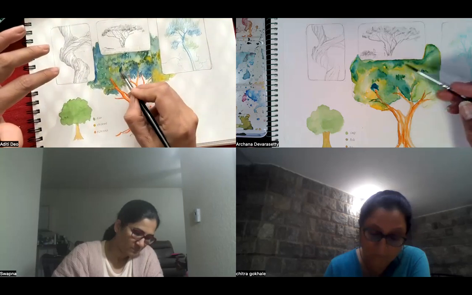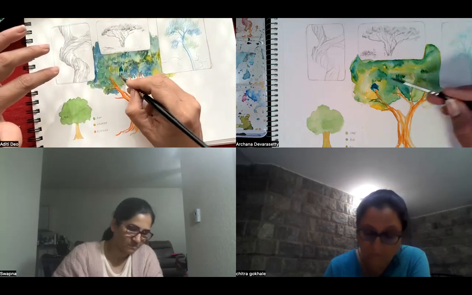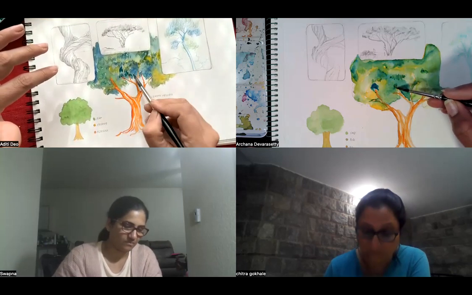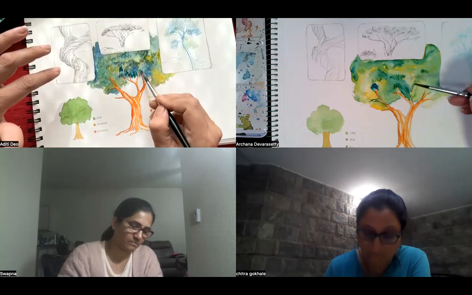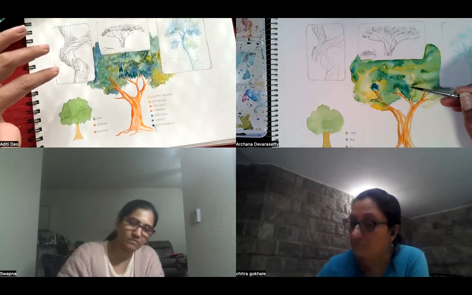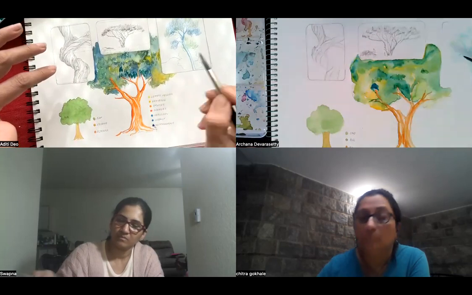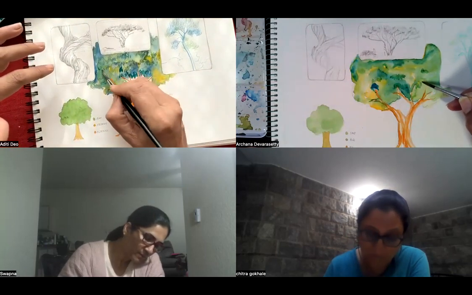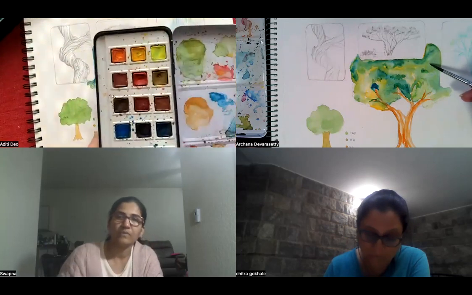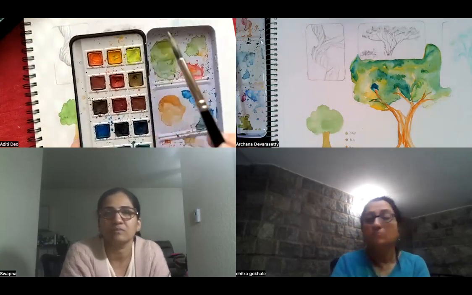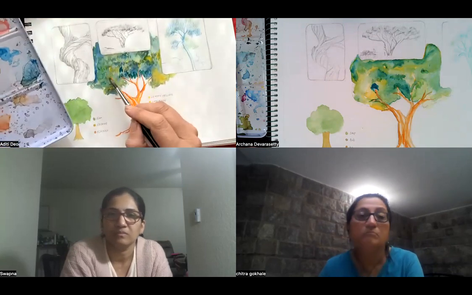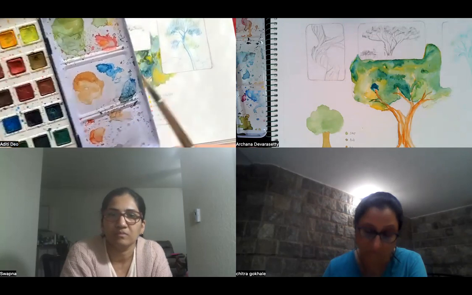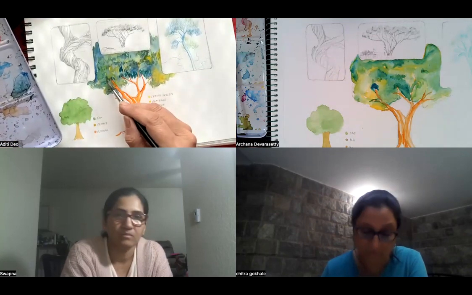So here it's only advisable to make the details of the canopy according to the colors that have already fallen and found place there. You can freely mix the colors. I just want you to see how I work with the palette. I keep going into the palette with the wet brush. So this brush now has yellow, but I will go into cobalt blue and bring out some color here.